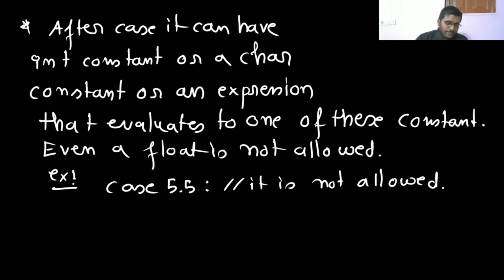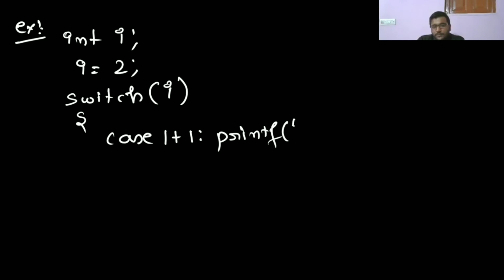So what is the advantage? It leads to a more structured way, and it is faster than the equivalent if-else. Can you take one example, like case 7 plus 3? If I am writing int I, and I is equal to 2. Now switch, I am having I. Now case 1 plus 1. printf, I am in case 2.